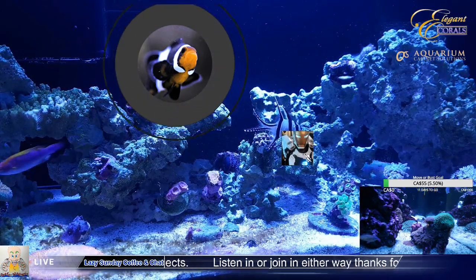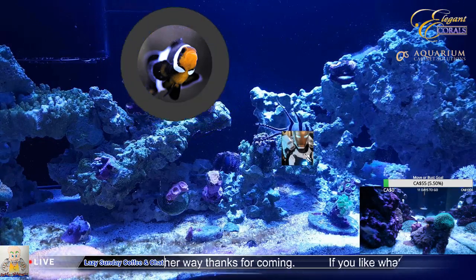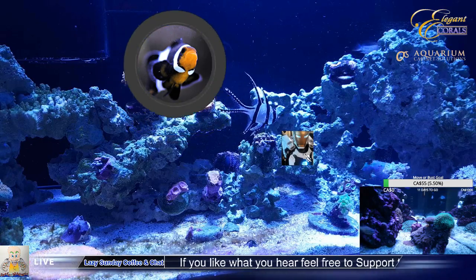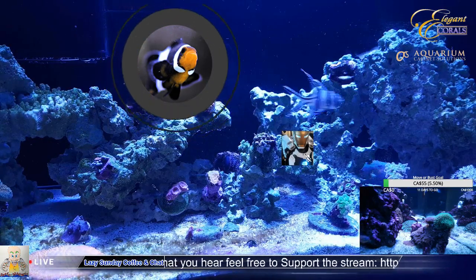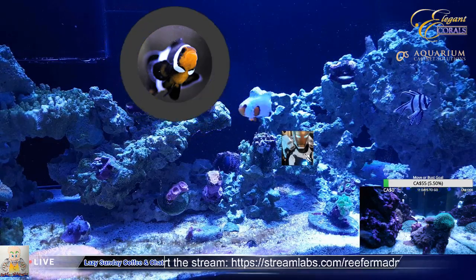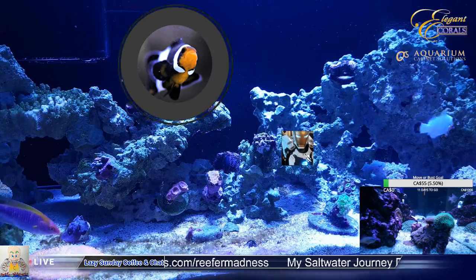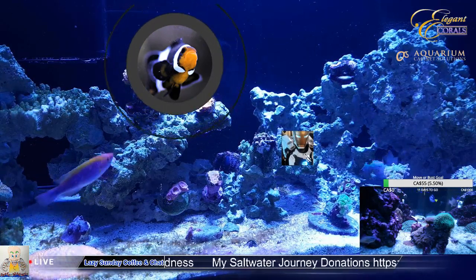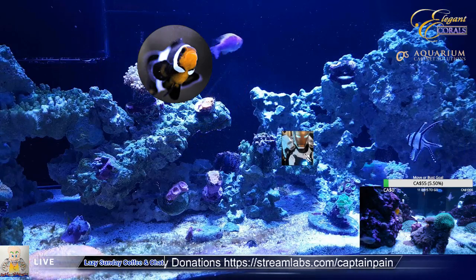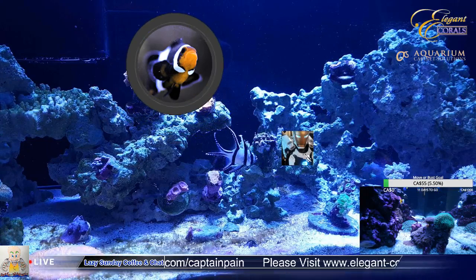Yeah, and that's just it. The bigger you go with your tank, it can be easier in some respects because you have more time for things when they go wrong. But if you're diligent, if you're that kind of person, a small tank isn't going to cause you any more issues. You just got to be on top of it so that if things are starting to swing or something's starting to happen, you're on it before it turns into an issue, right? But same problems, more money, more problems, man. It's the way it works, right?